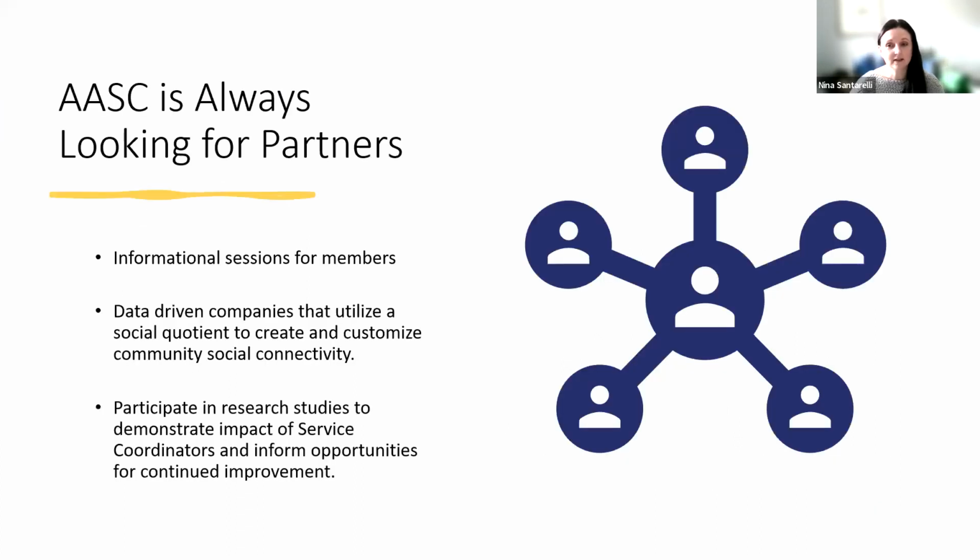So as I mentioned, we're the National Association, but we're always looking for partners, and we have several partners that we work with currently, to help service coordinators make the connections that they may not have already made. Locally, I think service coordinators have a really solid understanding of what's available around them, but maybe there are national resources that service coordinators don't always know about. And so ASK does their best to try and share that information with service coordinators. And we do that through a number of different ways.